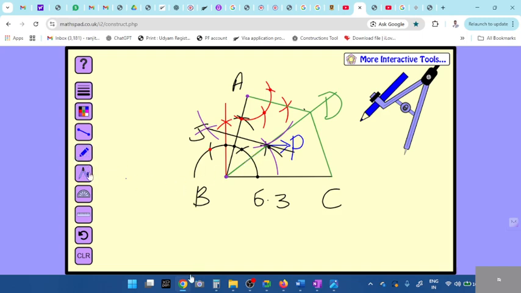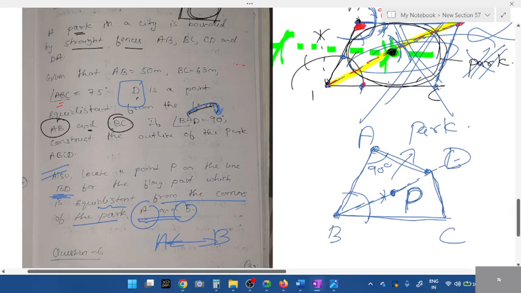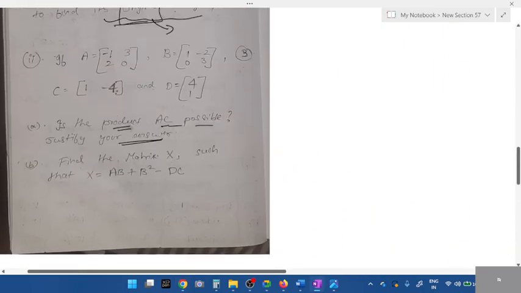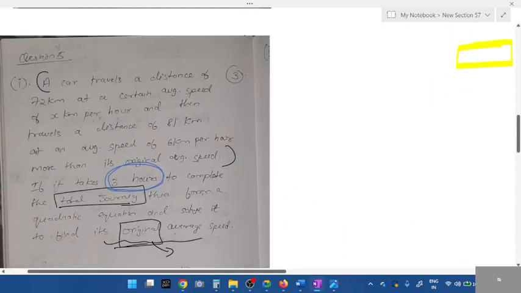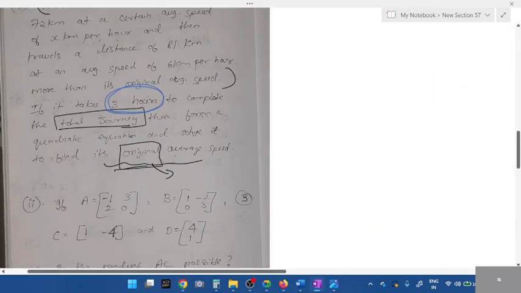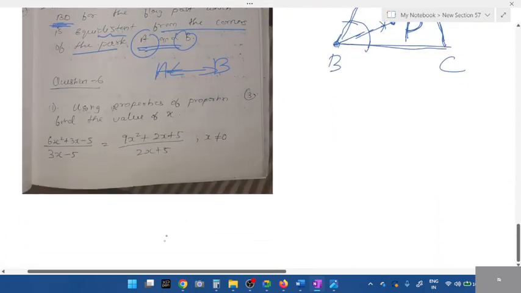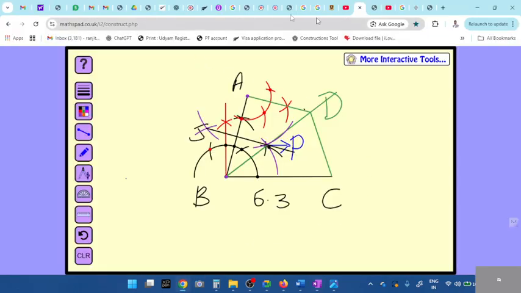Did all of you understand this construction part? That's it. So inside is the area of the park, students. It is basically a quadrilateral, not a parallelogram, no parallel lines. That's it. Next question. For this fifth main, I had given all lengthy questions. You should have tried. Fifth main was a good one. Okay, try all three questions later. Next, sixth question. Sixth main.